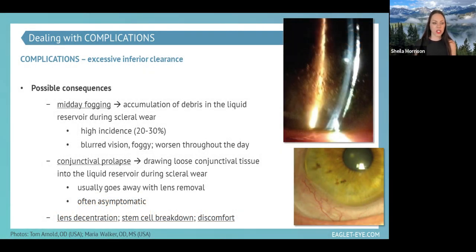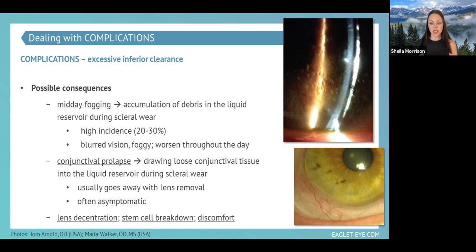Another very common complication is related to midday fogging. Sometimes in patients, actually more than sometimes, based on the fitting relationship with an eye, we will create more of a suction fluid force if we have unequal spaces, and in particular spaces that are too great. So for example, patients that are fit based on whatever your choices are for your lens fit relative to that eye shape, when we create, in particular, excessive inferior clearance, which is quite common.